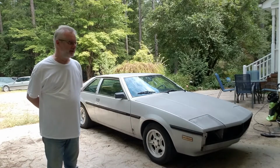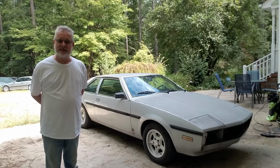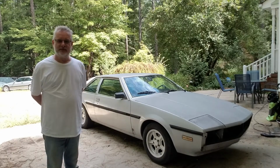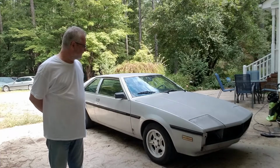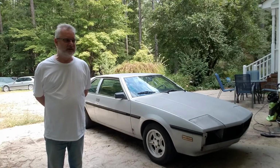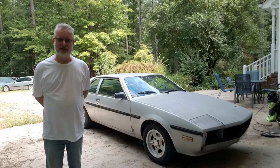377 has arrived yesterday, and this is a car from a long-term customer whose shop, as I understood it, has given up on it, and I bought it from him. We'll see what I can do with it. I drove it off the truck yesterday. It starts really hard, has needed something like 30, 35 starting attempts to finally run.